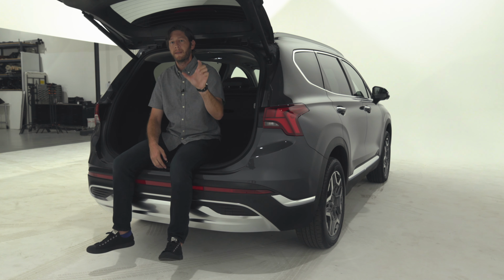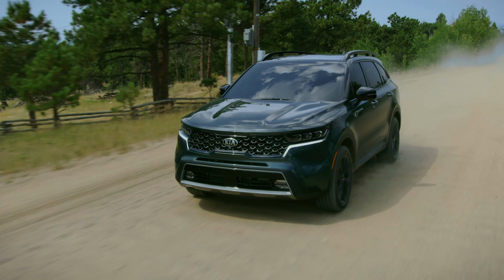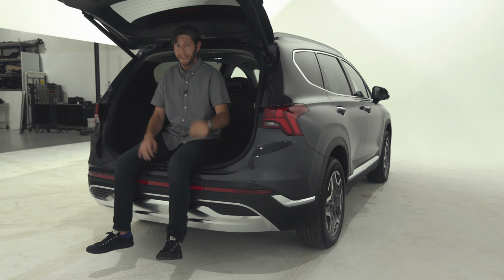But I can tell you this is a great option in a segment filled with great options. I really like the Honda Passport. Others might like the Subaru Outback. There's the Nissan Murano. There's even Kia's version of this as well. But this, as it sits, is a sharp-looking machine. And if you opt for the higher trims, it's really nice inside.